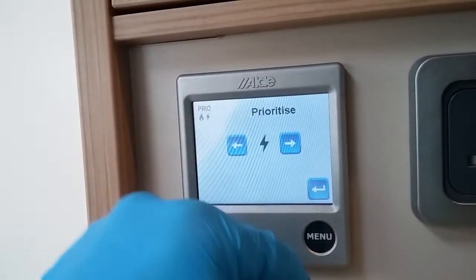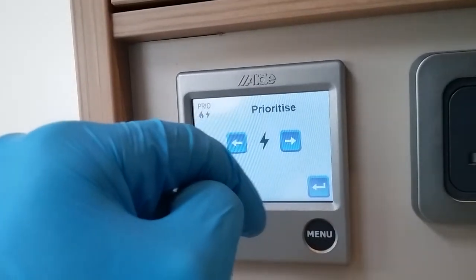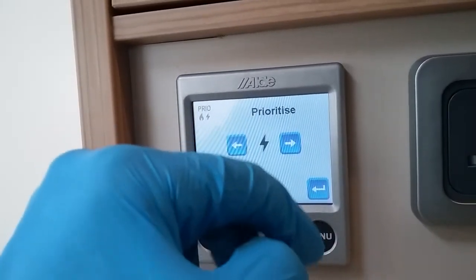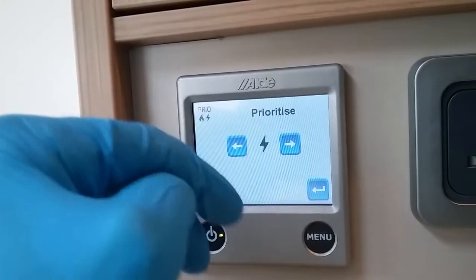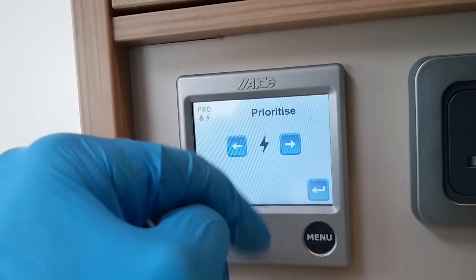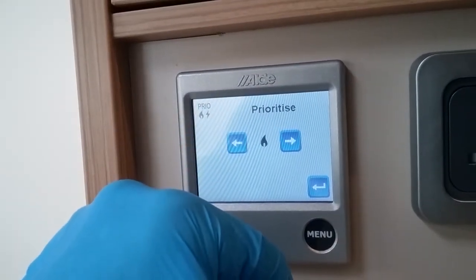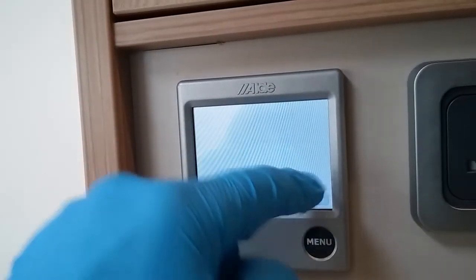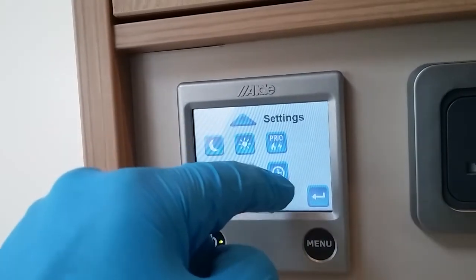Prioritise is what the system prioritises in using when in dual fuel mode, so it currently favours main supply over gas. So what it will basically do is get you up to temperature, and once it achieves it, it will then cut the gas off and then maintain solely on the electricity. If you are on an extremely low amp site, what you can do is flip it on its head so it consumes more gas, less electric. This one is not used on this model.